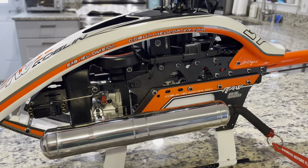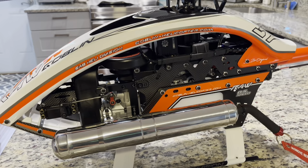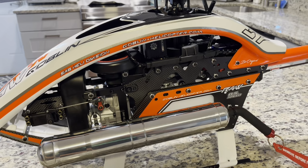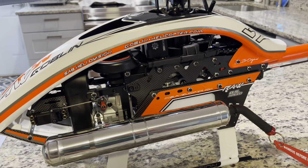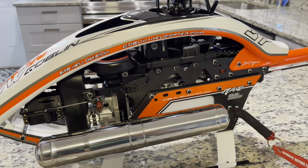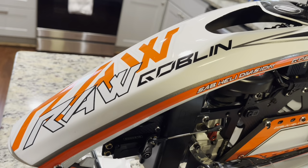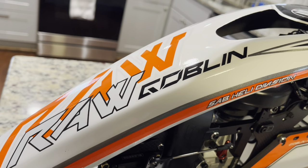So it's a really, really visible color scheme. It's an excellent color to fly with when it's overcast or slightly more on the dusk side of things when the sun starts to go down. Just going off of my 580 Kraken that has the all orange, that is the newer SAB paint scheme for the Kraken 580 up until the new release. But the orange color from SAB is so visible, and it's an excellent color to have when it's a little bit overcast or cloudy as well. It just sticks out. You guys can probably see the weird camera effect right there on the letters on the edges. It's pretty cool.